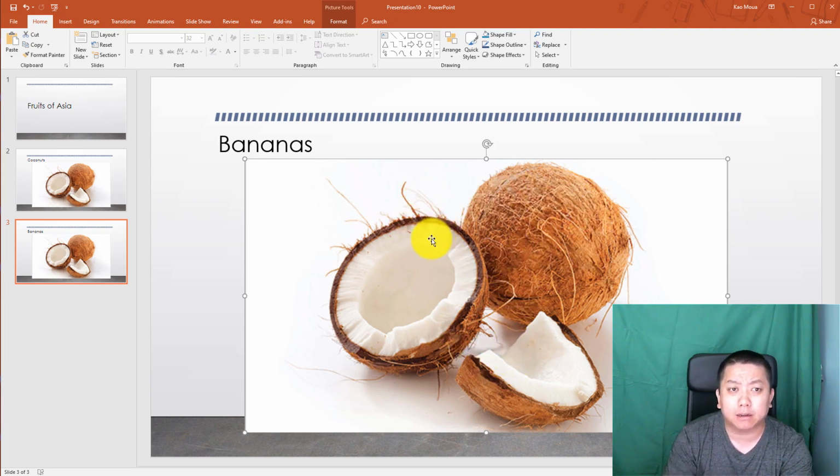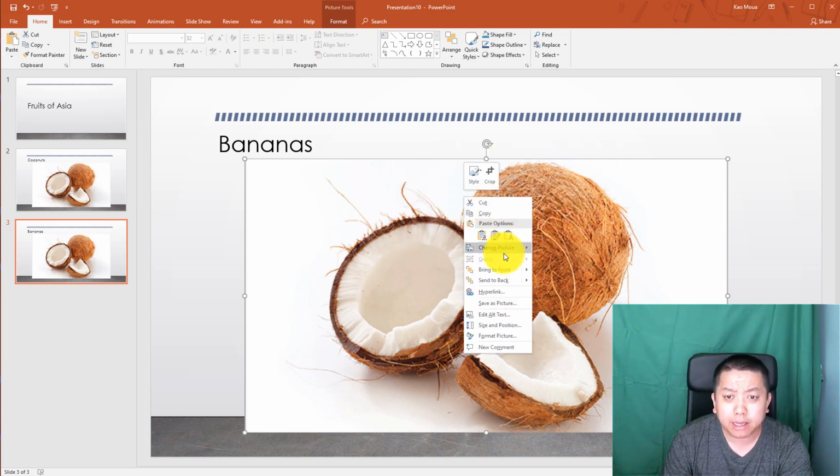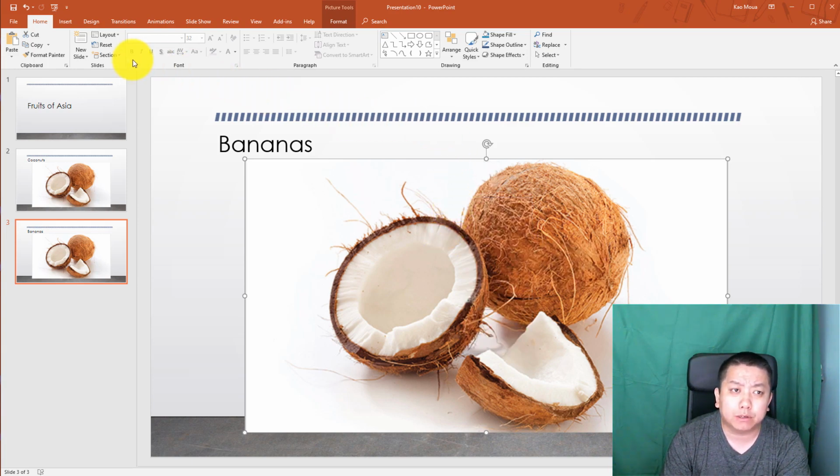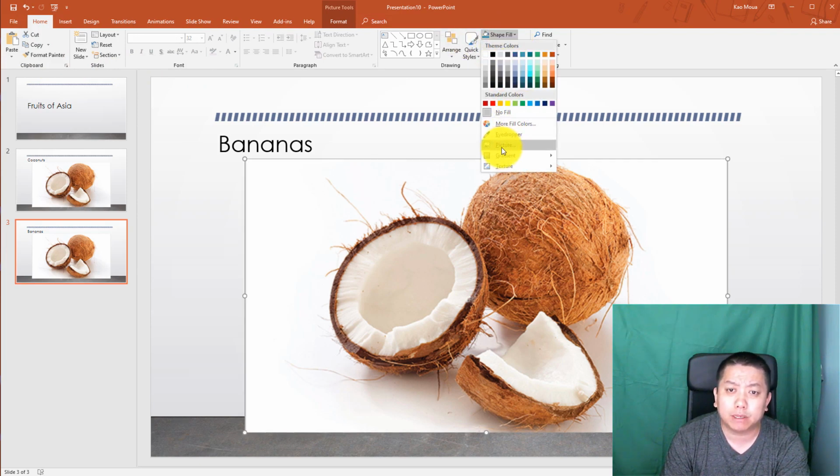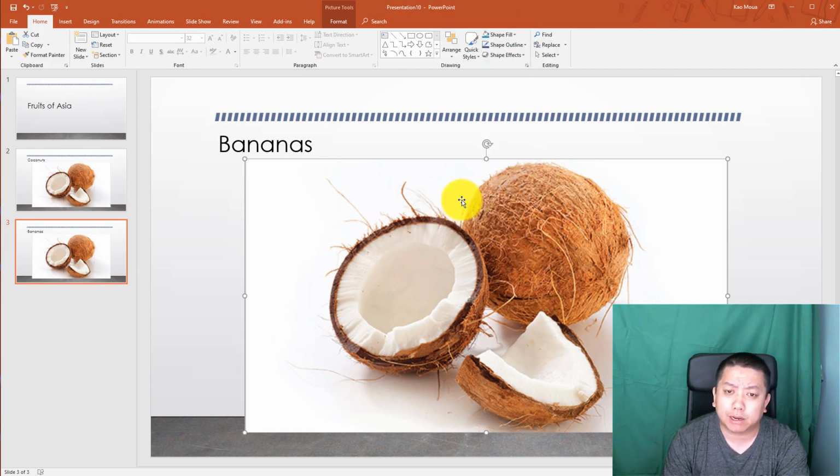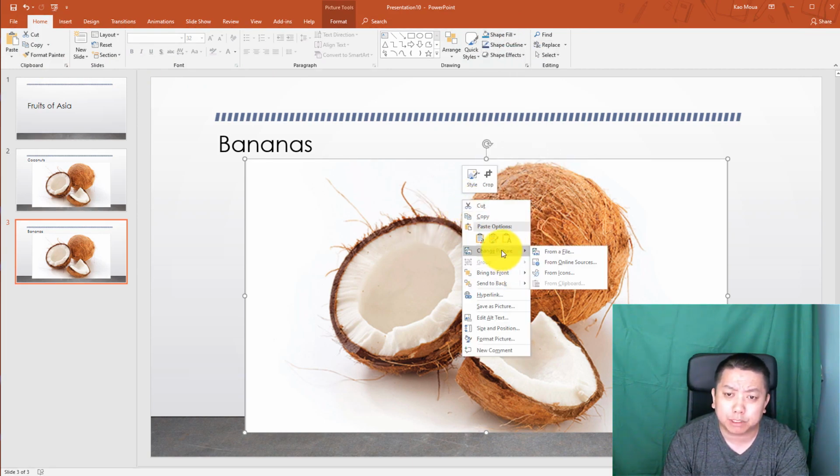You can right click on the picture, and you'll have an option that says Change Picture, right? You can choose it from there, or you can go up here to the Home tab. You'll see Shape Fill. You can click on Shape Fill, and then choose Picture to change that picture. But let's just right click the picture, and change the picture from there.